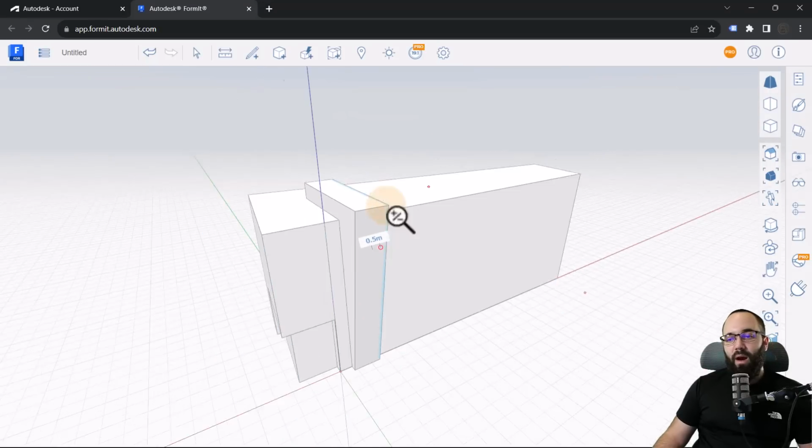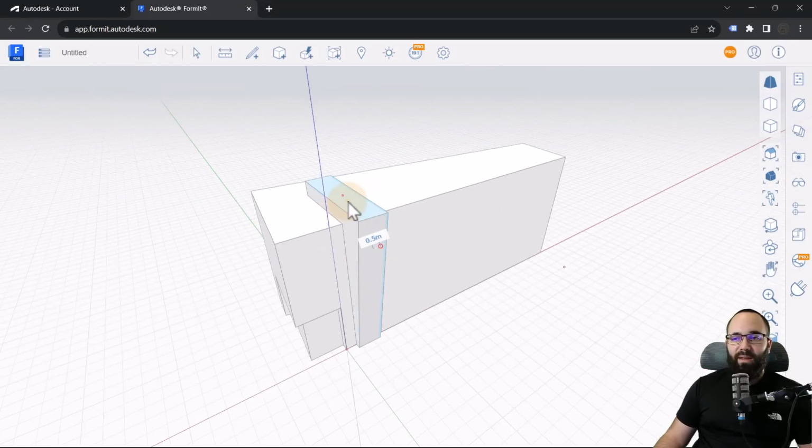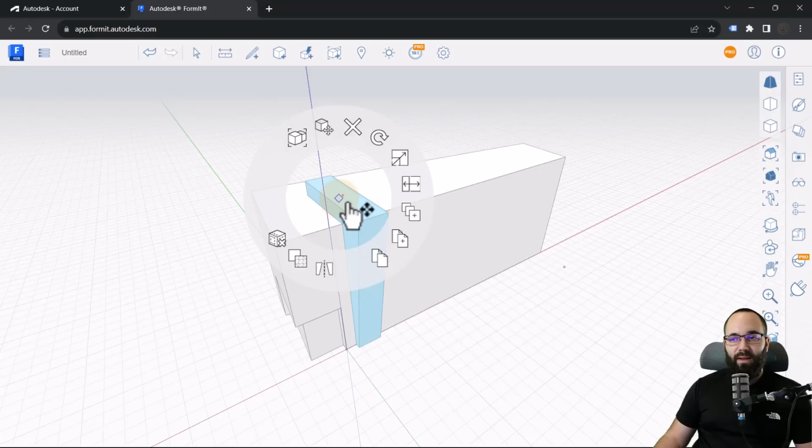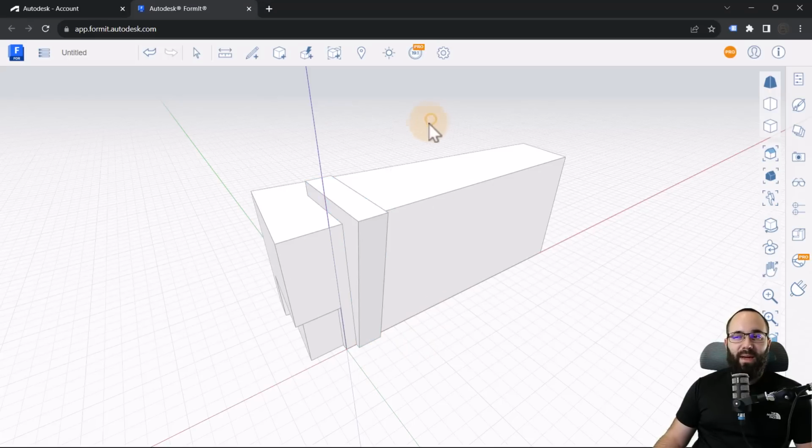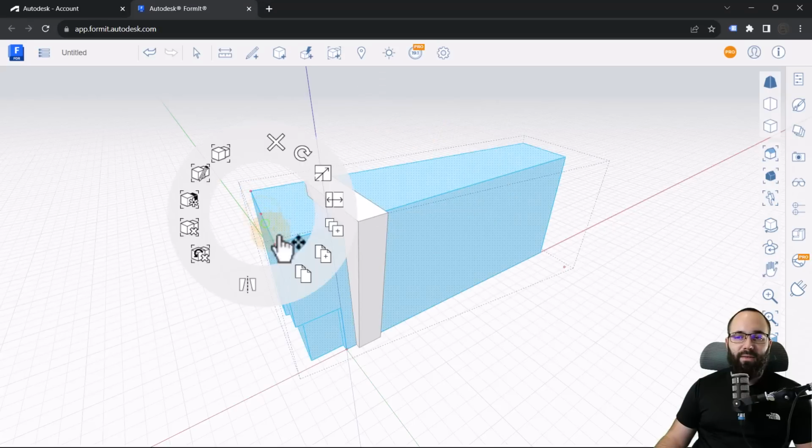look nice. Okay, so once we have this shape created, I'm just going to double click on it, and now I'm not going to group it because it will be automatically grouped when I array it, and that's what I want to do. I want to repeat this shape multiple times across the length of this building. So let's again just double click on this, right click on it, and now here we have the array function. So depending on where what's selected and where you click, you're going to get different menus.